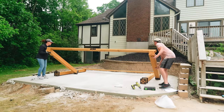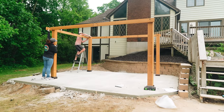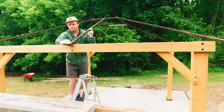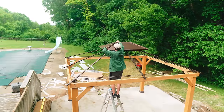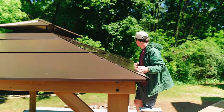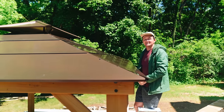Assembling the gazebo wasn't really too hard because all the holes were pre-drilled and pre-cut. It was hard to stand it up on its own, so I had my mom help. So thanks, Mom, for your help. I gotta trim out the edges still, but it's looking good.